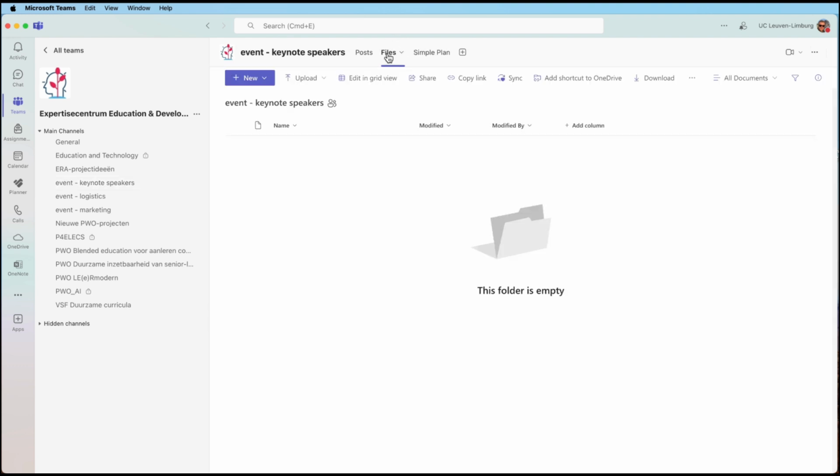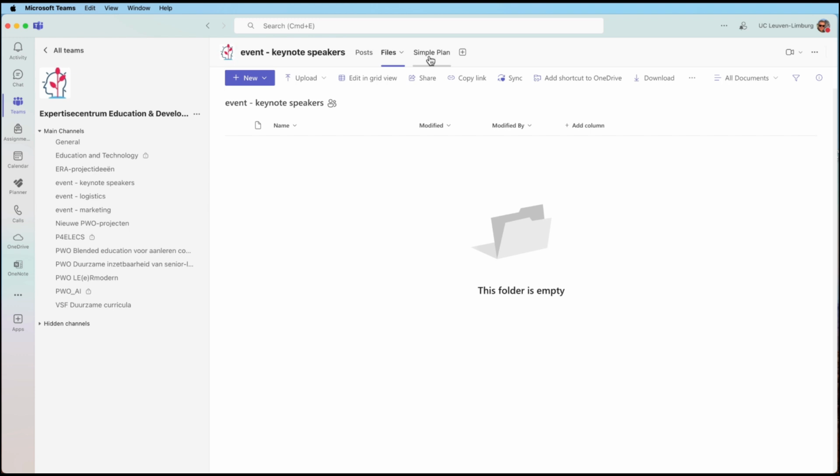It has also a file system where we then can set a nice folder structure and upload documents, and we can work together in these documents. If we put those files in here, everybody has access immediately, and we do not have to share them via email and so on, and we are always up to date with the latest documents that are very interesting and necessary. So the file manager, very important.